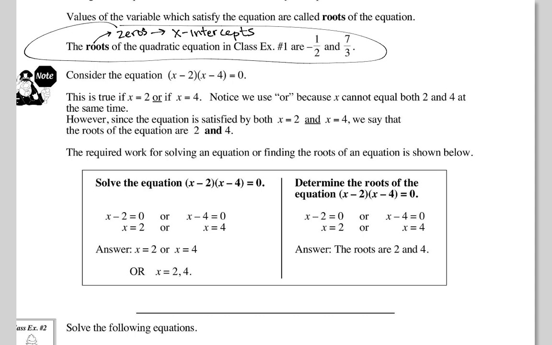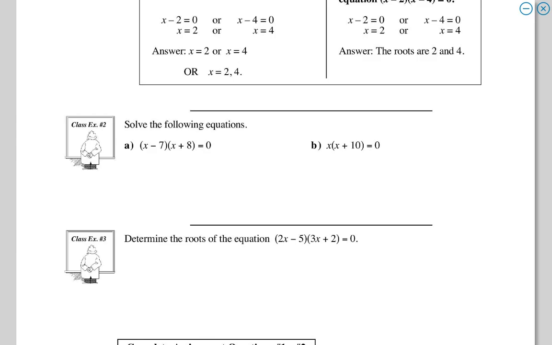Okay, so you use the word or, and then they're saying, okay, now you can actually say the word and. It's like an English lesson here. So x is 2 or 4, but the x-intercepts are 2 and 4. I wouldn't worry about that at all. So when solving, they're using this word or. When you're communicating about the x-intercepts, they use the word and. That stuff's not going to make or break you.